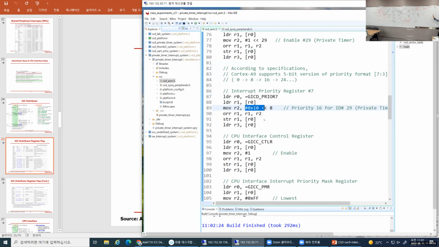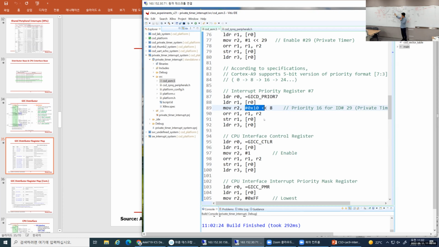That is about the distributor. So the main function of the distributor is what? You want to specify the target. The interrupt is generated, and that interrupt should be sent to which CPU? You have to set the target and set up the priority of each individual input. So ID number 0, I want to set priority 5.